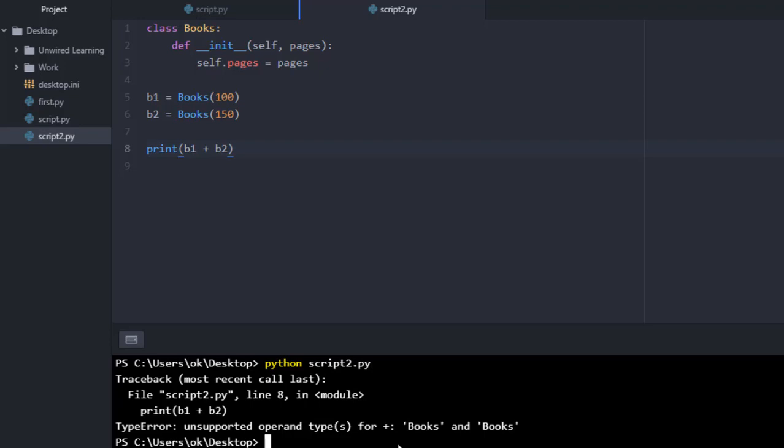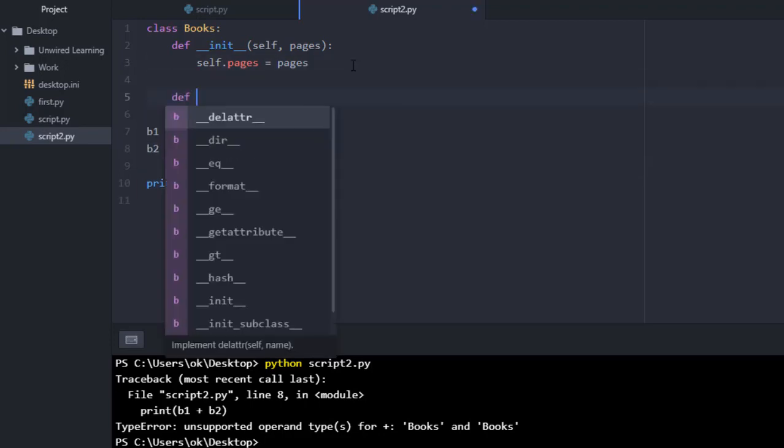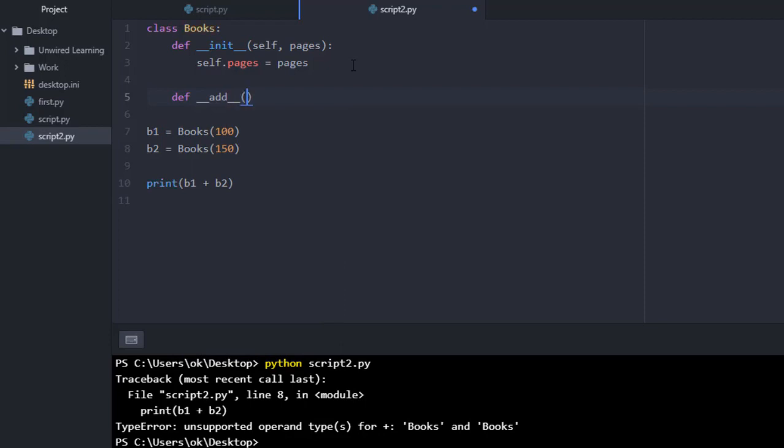So as I told you, we need to write the method again. Let me write my special __add__ method here, in which I would return the addition of both objects. One thing we need to remember: if I'm calling this __add__ method, I would be calling it with the help of an object. The object can be from the B1 side or the B2 side. If I create an object from the B1 side and then call this __add__ method, the self that I am passing with this particular method would be B1. So I need to pass self.